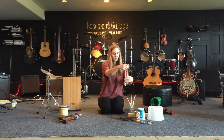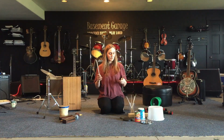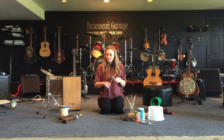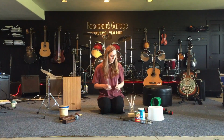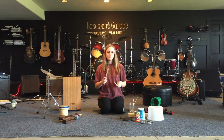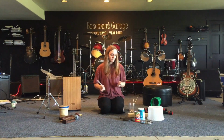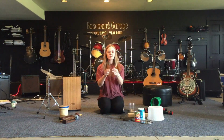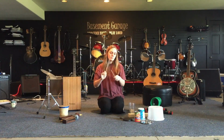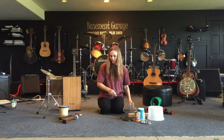So I've got my wooden spoons. If you can find some wooden spoons around the house, again, make sure it's okay to use them. They're going to sound something like this. So that works really good. I also found some chopsticks. If you had wooden ones, these happen to be plastic. Let's see what kind of sound we get with them. Pretty cool too. And these are actually just the little wooden skewers that you would make shish kebabs with. Makes a nice little sound too. So we can get different sounds with those.